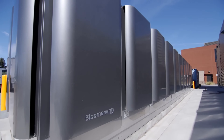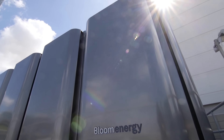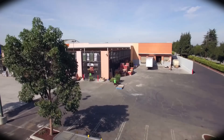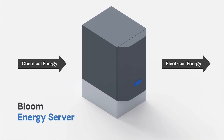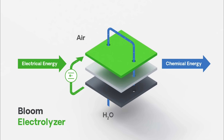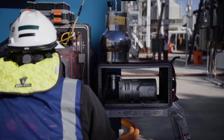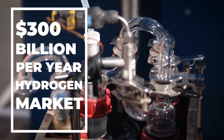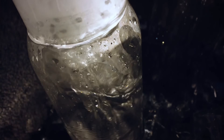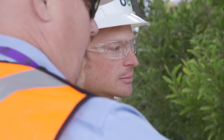The Bloom Energy Server and Electrolyzer rely on advanced engineering to achieve their unique performance. At the heart of the Energy Server is its solid oxide electrolyte — a ceramic material like Yttria-Stabilized Zirconia — that conducts oxygen ions (O2−) at high temperatures (~800°C). This allows the system to internally reform hydrocarbon fuels, such as methane, into hydrogen without external processing. The anode's nickel-based catalyst extracts hydrogen from the fuel, while the cathode splits oxygen from air into ions. These ions migrate through the electrolyte, reacting with hydrogen at the anode to produce electricity, water, and carbon dioxide. The high-temperature operation accelerates ion mobility, boosting efficiency, but demands robust thermal management — including heat recycling to sustain the system and specialized materials to prevent degradation.